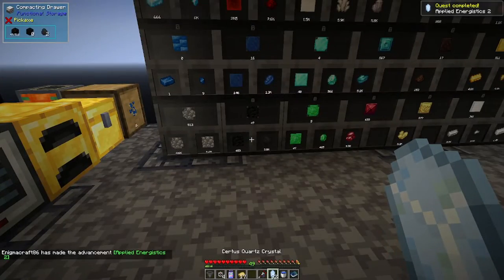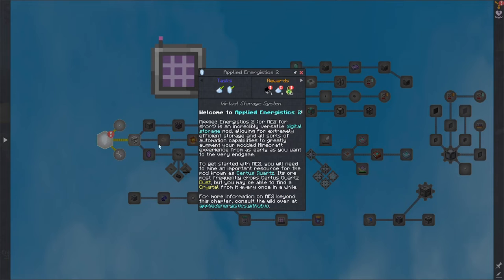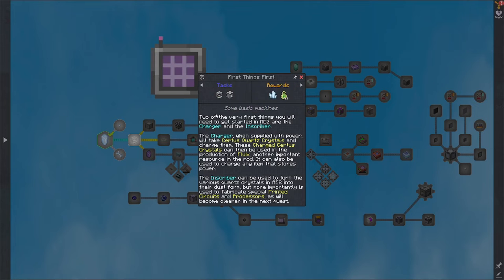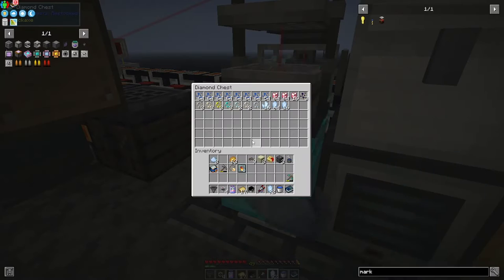Look at that. And that is the start of Applied Energistics, which is going to be a great thing to do. We get quite a bit of things ahead, Surface Quartz, and 10 XP. But the rest of it, it's going to be a little bit harder to do. So it doesn't really give much information on how to get slimes or anything like that. And we can get Service Quartz seeds, but I'm going to need to get in a mechanism to make that a lot easier. So, and we got charged.